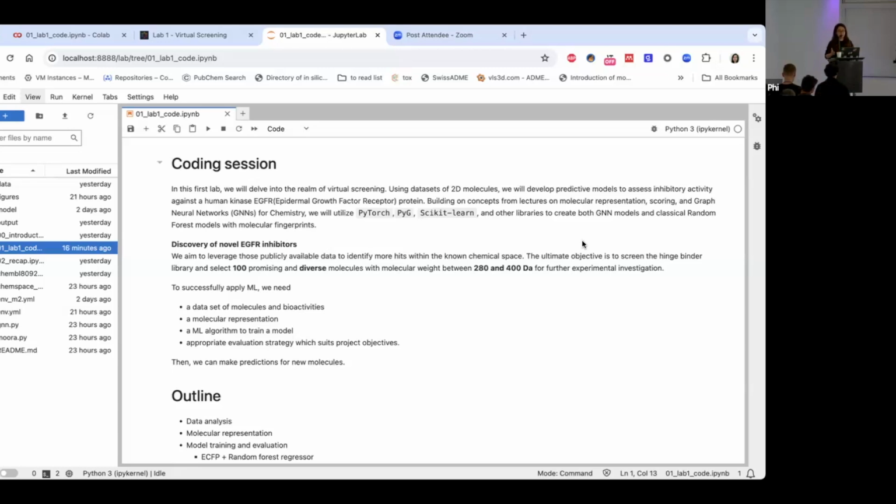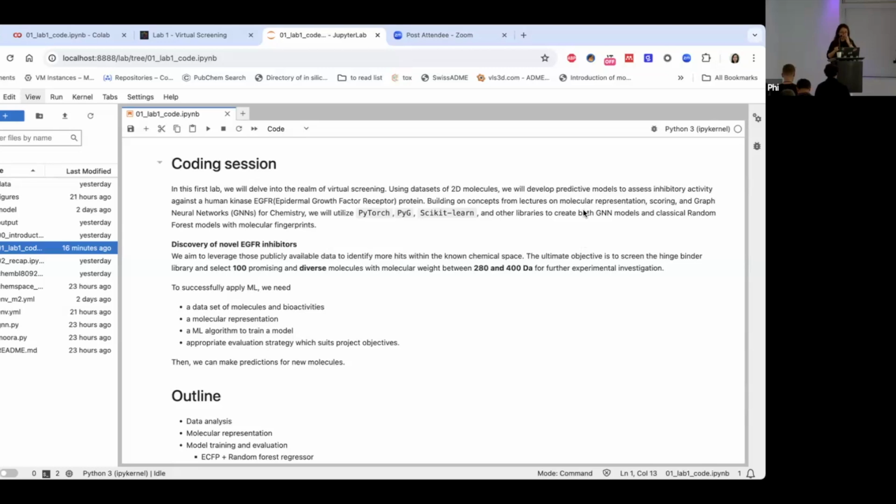And for the sake of this tutorial and for better understanding for a broader audience, we set a rather easy objective for virtual screening. Basically, we aim to leverage public data sets and train a model.